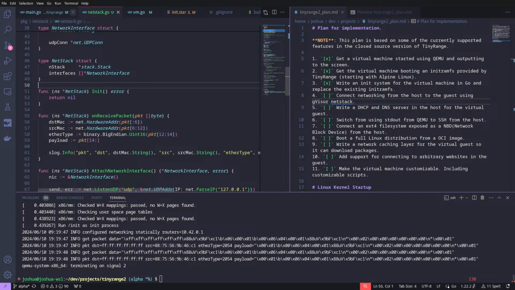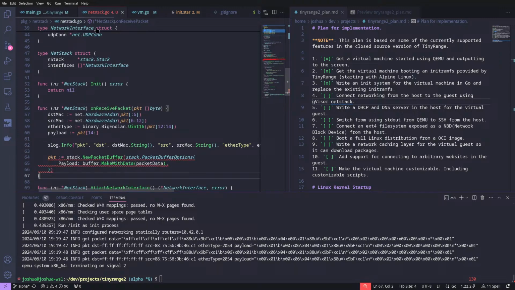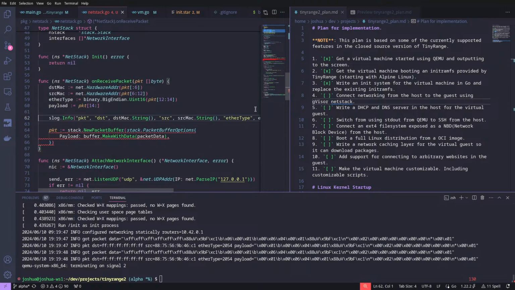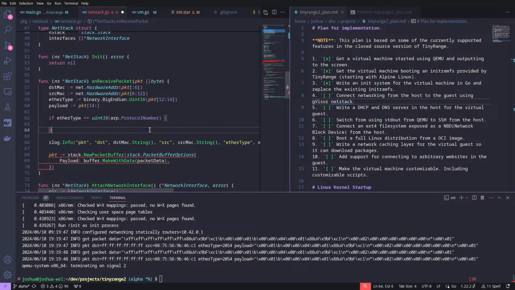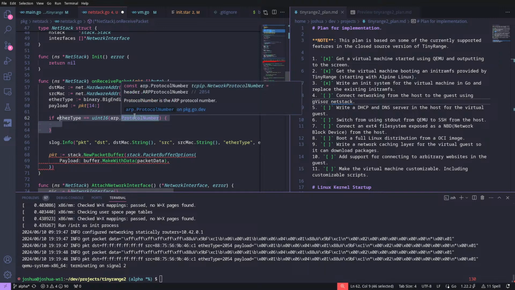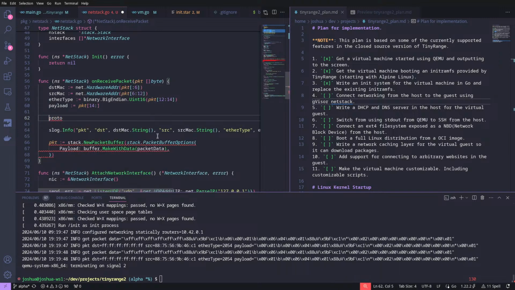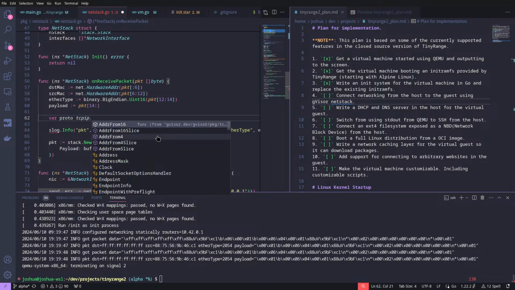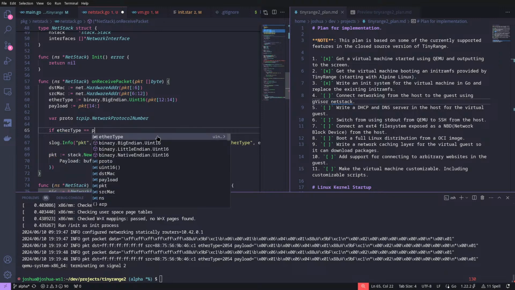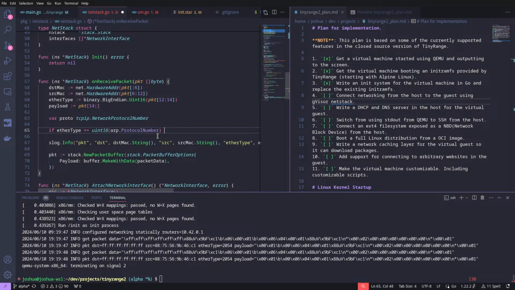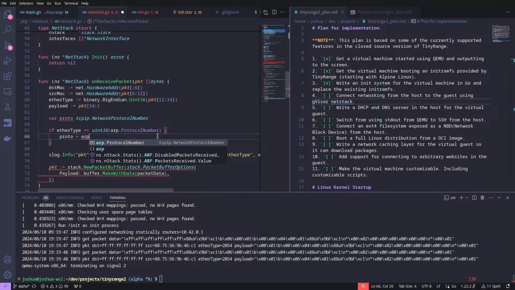So if proto is TCPIP network protocol number, if ether type is equal to ARP protocol number, then proto is ARP protocol number.